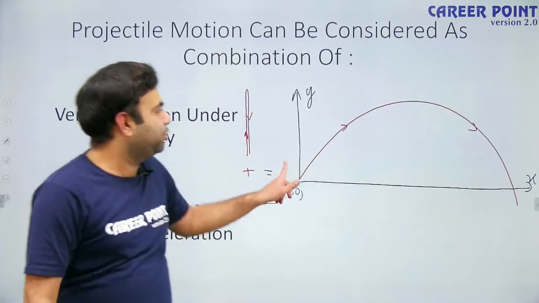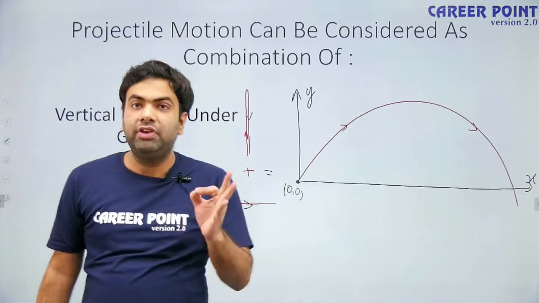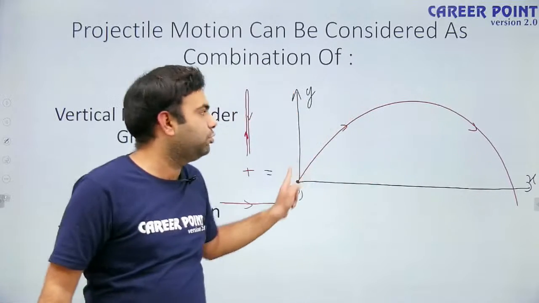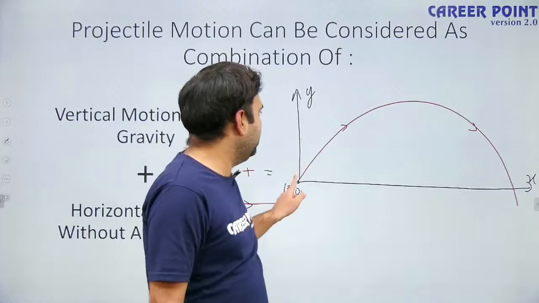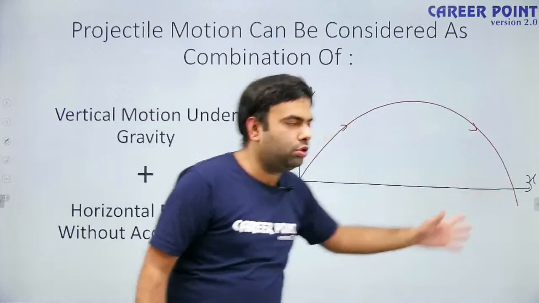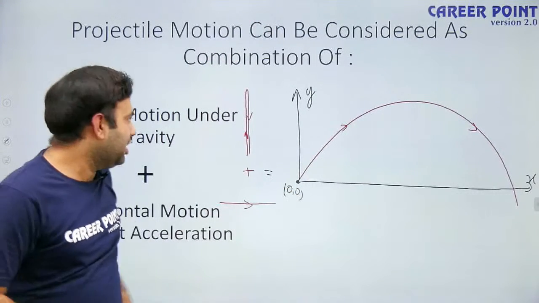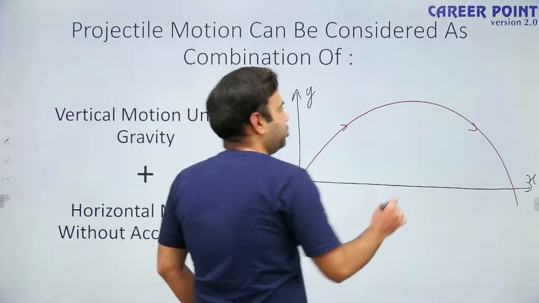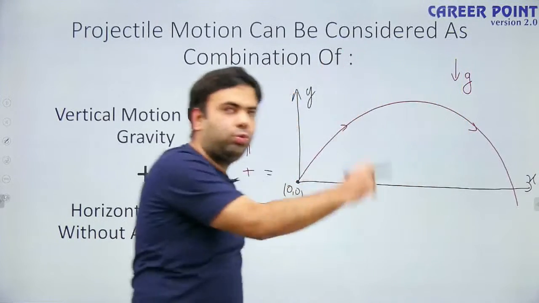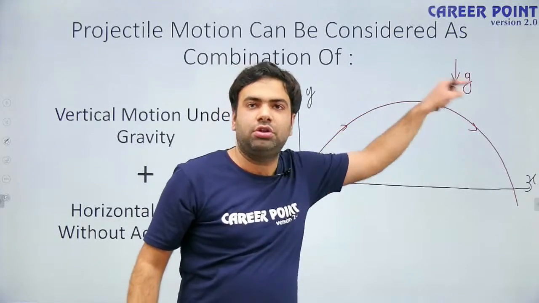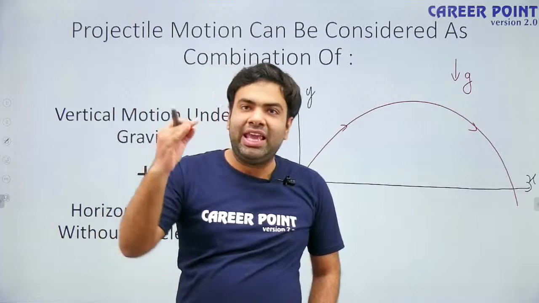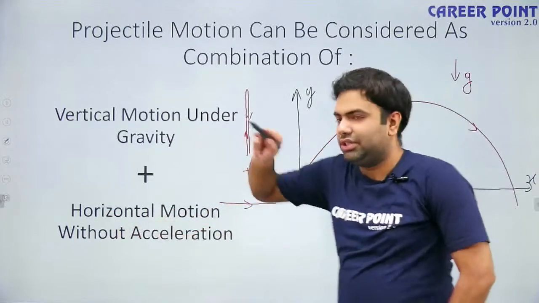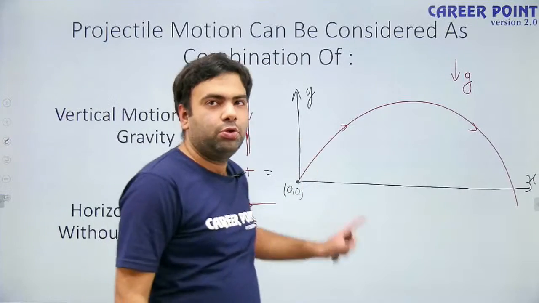Because we are considering that projectile motion is a combination of these two motions, we will use equations of motion separately in both these motions to find the answers to questions related to projectile motion. So if this particle is going like this, that means it has horizontal motion and vertical motion also. Now this vertical motion is under gravity, that means acceleration is there, but horizontal motion is without acceleration. Why? Because acceleration due to gravity is totally in the downward direction. There is no component of acceleration due to gravity in the horizontal direction. That is why the component of acceleration in the x direction is 0, and that is why I am considering this as horizontal motion without acceleration. So these techniques we are going to use in this chapter.